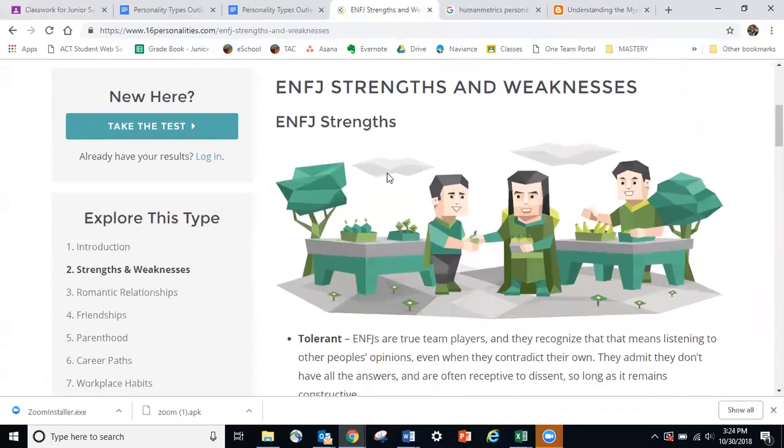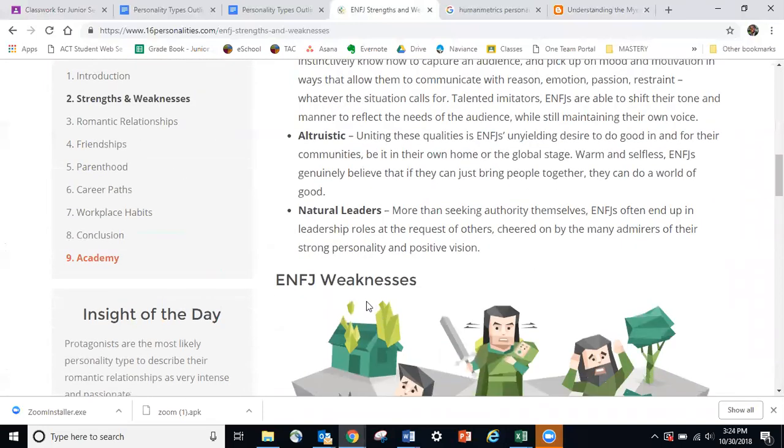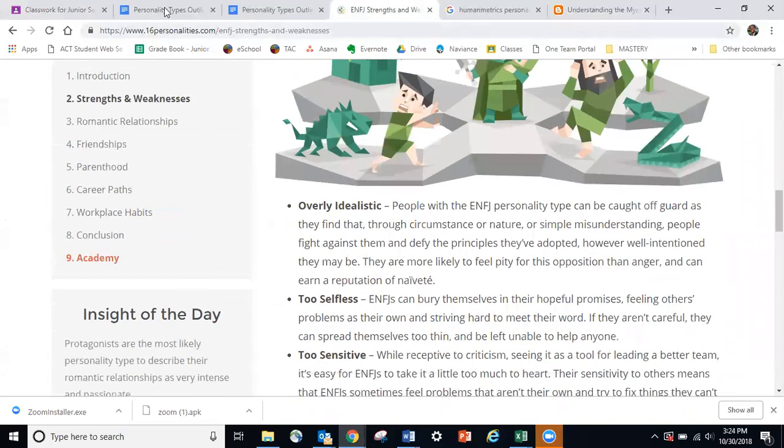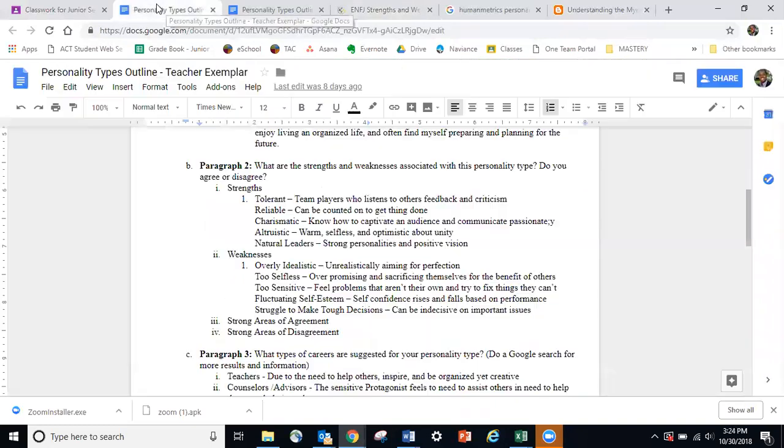So first it starts with the strengths, and then it gives the weaknesses. You're taking that information, little bits and pieces of it, after you read through it, and you're plopping it right in here, okay? If you have any additional strong areas of agreement or disagreement, you can bring that in here as well. But this is where you're essentially going to put the strengths and the weaknesses.